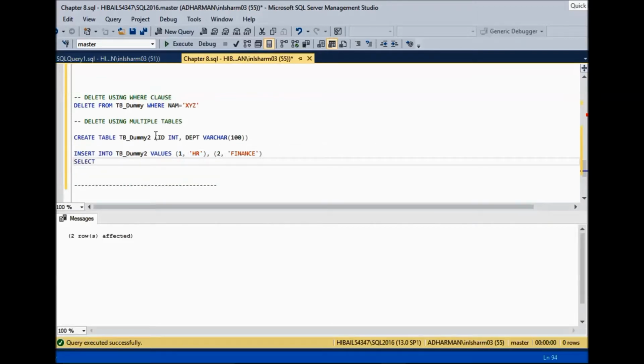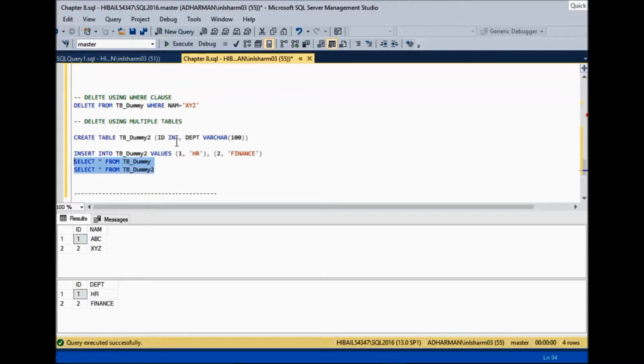Now let's query the data from both the tables. tb dummy, control C, tb dummy 2. So you can see that we have two rows in each of the tables. One table has name as the column and the other one has department as the other column.